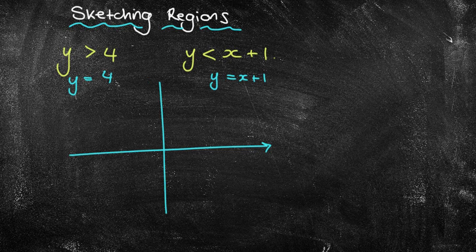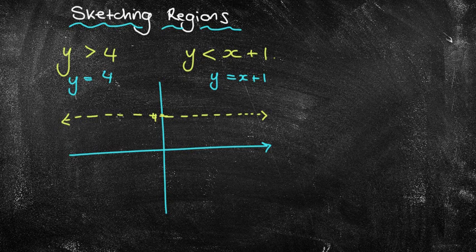So first of all, hopefully by now we should be able to sketch our functions pretty quickly. This is the line of y is equal to 4, so hopefully we know that that goes through the y-intercept of 4 and it goes straight across. Now if this was y greater than or equal to 4, I would make this line a full coloured in line, like a full block line. But in this case, because it's y is greater than 4, it's good practice to do a dotted line here.